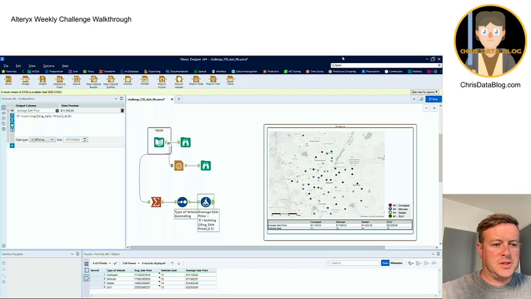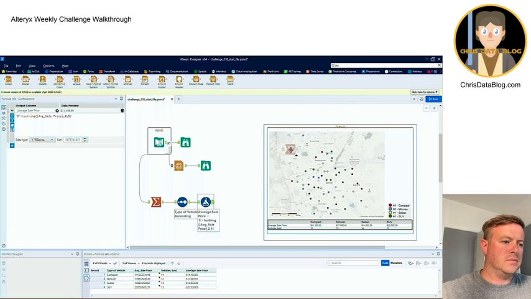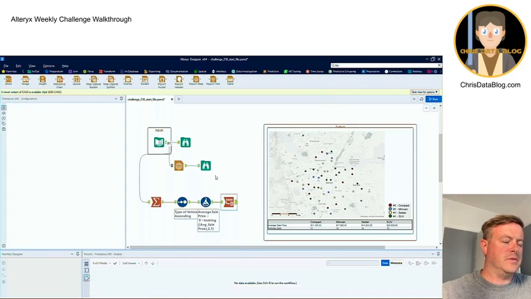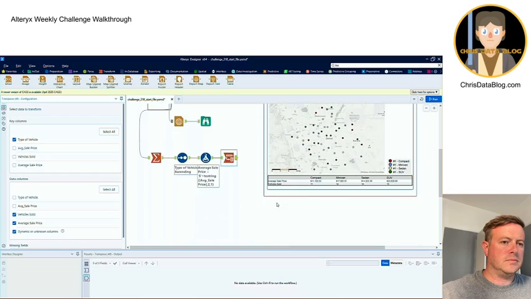And now what we need to do is shape this table. So first of all, we'll use a transpose. And we'll do type of vehicle and then take the columns that we want. So we want vehicles sold and average sales price.